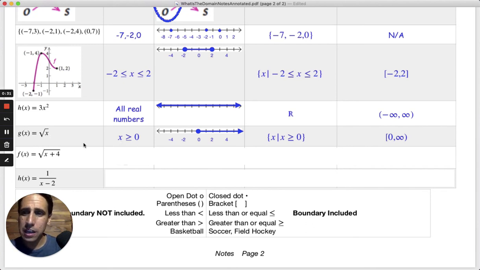But actually, with a square root function, you can't take the square root of a negative number. Like what number times itself is -9? There's no real answer. Neither 3 nor -3 times themselves give you -9. So actually, we need to make sure that -9 is not included in the domain. It has an input, -9 has no output. So only positive numbers are going to work in this, and that would look like this.